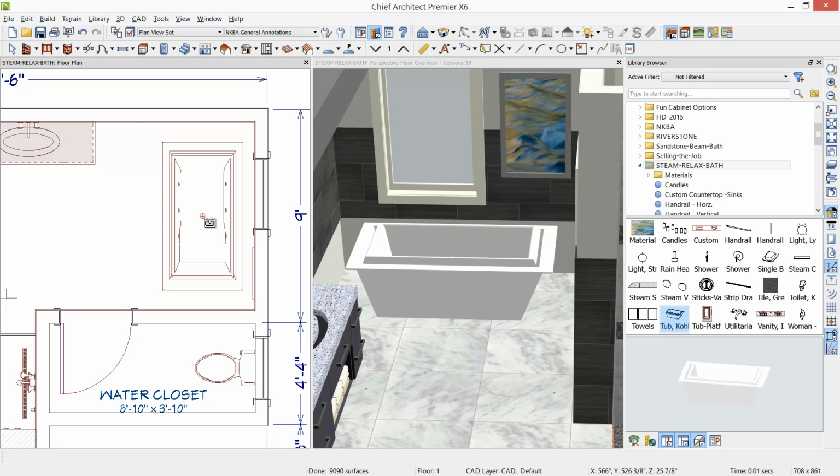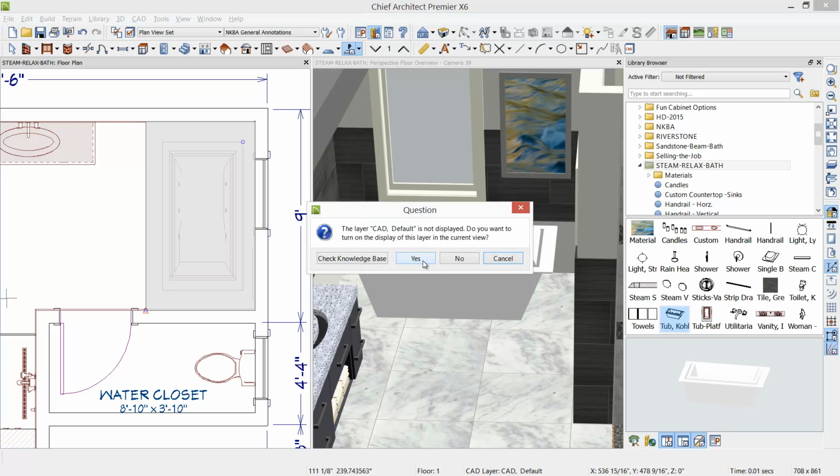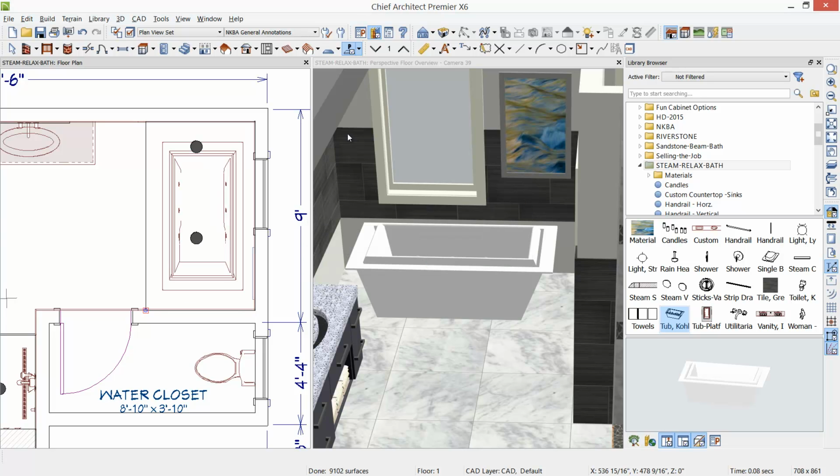I've looked at the specs for the tub. This is actually a Kohler tub that I've placed, and I know what the rough cutout needs to be, the platform, and all those kinds of things. With that information, I'm going to use this tool called the Polyline Solid. I'm going to come in here, snap to the corner, and roughly create this tub shape. Let's go ahead and turn that on, and let's delete these extra light components. Those are our wet lights. Let me turn those off for the time being so you'll be able to see what we're doing here.